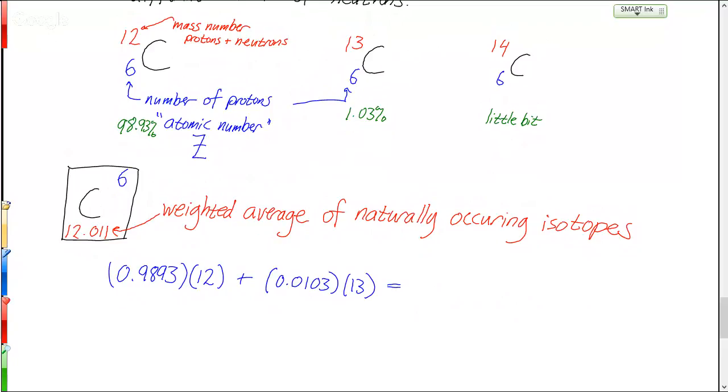So the reason that's a weighted average, versus a perfect or non-weighted average, is you add up the different things and you divide by the number, just like you did in lab yesterday. Another way of saying that: let's say we wanted a 50-50 average of these two, a perfect average. We go 12 plus 13 divided by 2, or we can think of that as 0.5 times 12 and then 0.5 times 13. So in a weighted average, you change those amounts so they're not 0.5. In this case, it's mostly 12, so we move that up to 0.9893, and then it's less the other one, we move that way down to 0.0103.